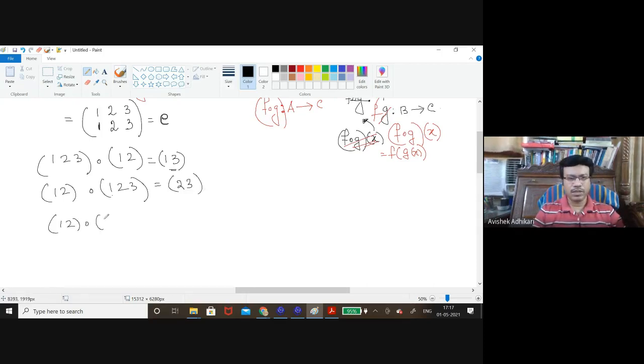Okay, let's do it with (1 3) quickly. Start with this. So 1 goes to 3 and here 3 goes to 3. That means 1 goes to 3. 3 goes to 1 and 1 goes to 2. So 3 goes to 2. So here 2 goes to 2, and 2 goes to 1. That's why 2 goes to 1, and the cycle is closed. Is it clear to all of you now?